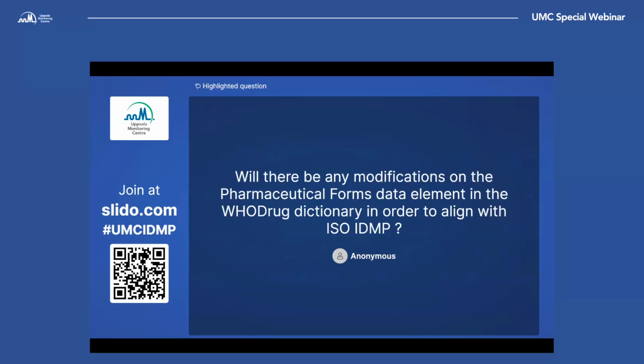Julia, or should I? Yeah, please go ahead. Basically, no, because the WHODrug uses the pharma dose form, and since we're using the global dose form attributes, we can easily map.